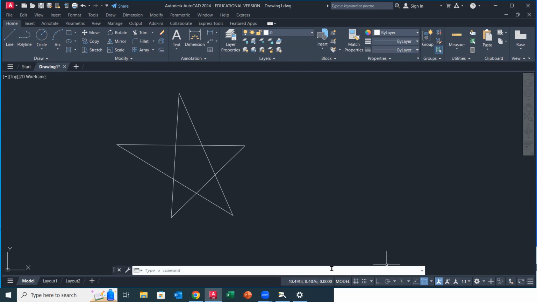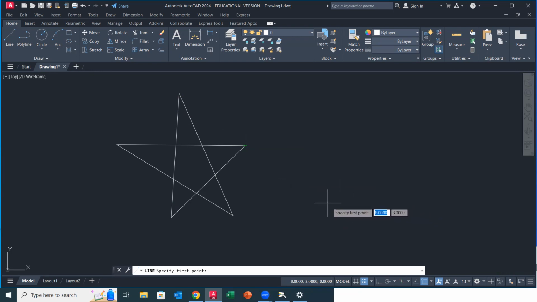So now what we're going to do is actually add the snaps, okay? Again, this is to show you that difference between snaps on and snaps off, and how it can either help or hinder. So I'm going to click my snaps on, which are the little dots. And we're going to go back up into the line command and create a star again. Now, as you're here, you're going to notice after I click my line command, it's only going to grab wherever my snaps are. Do you see that?